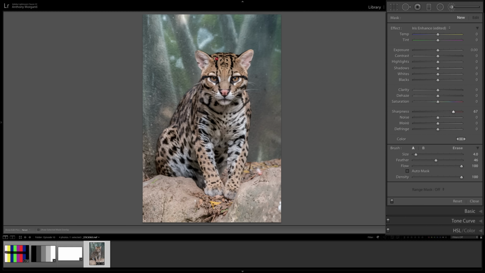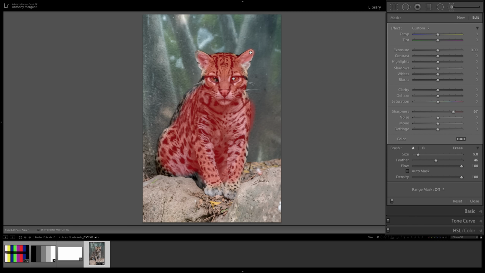And I'm just going to come in here and I'm going to brush in sharpening. So I'm brushing in on the cat's fur, and in this case I'm just being careful I don't hit the eyes because I already did that, and I don't need those any sharper. So I'm just going to go do a real quick job. We're just going to brush in sharpness on the cat. Now you can see that button is there, and if I hover over it, there is our brush stroke.